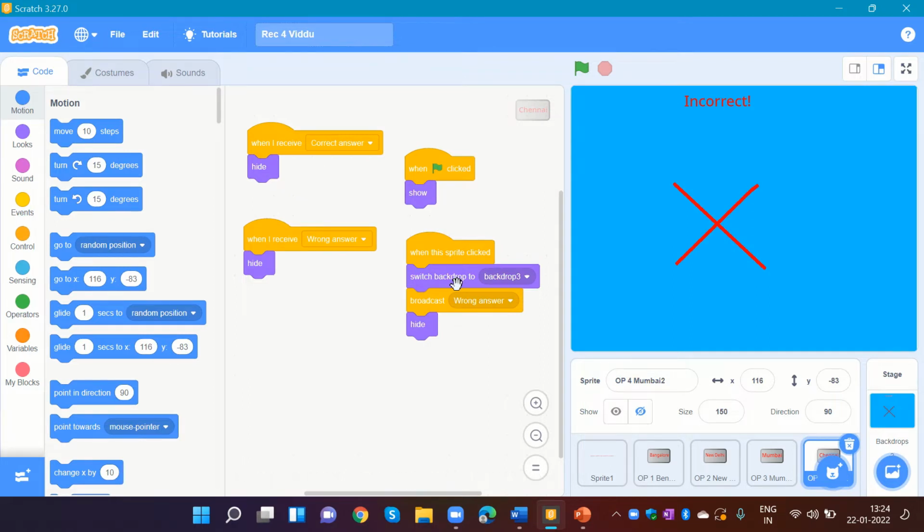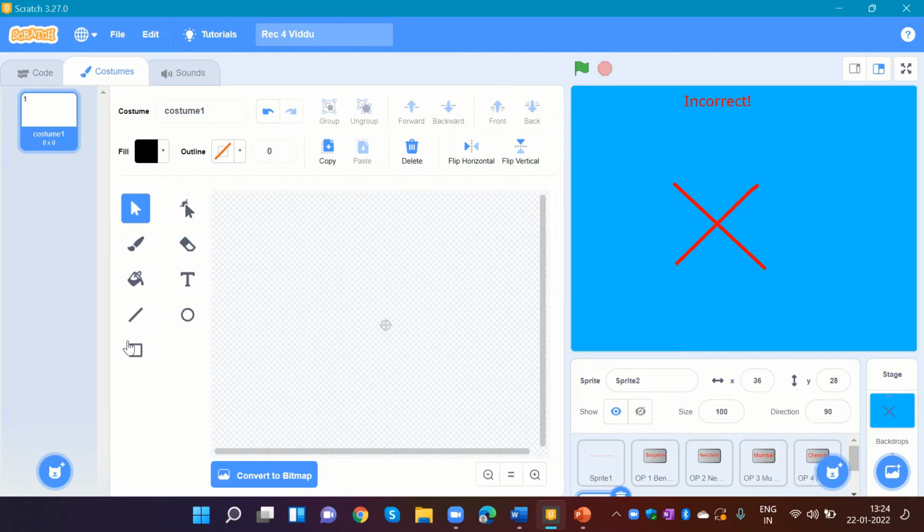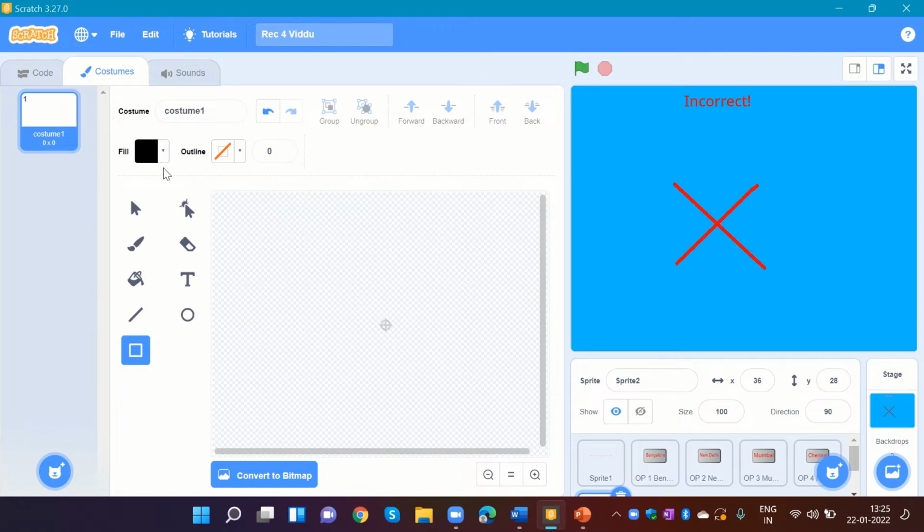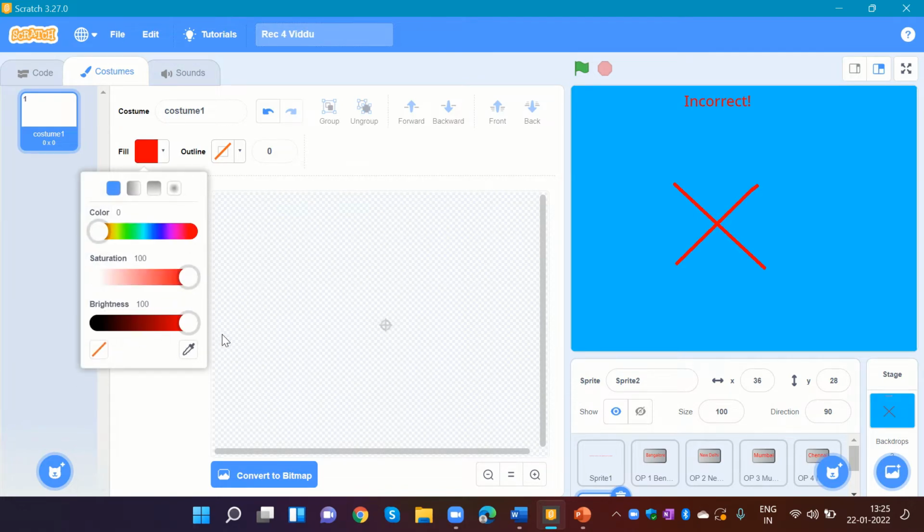In this video we are going to learn how to make the retry button for this quiz. First we need to choose a sprite and the icon, and we need to go to the paint, and then I'm going to do it in a rectangular shape. First I'll make the color white.